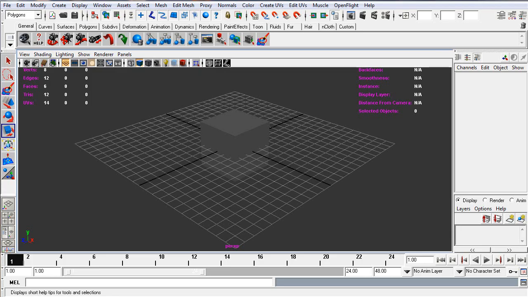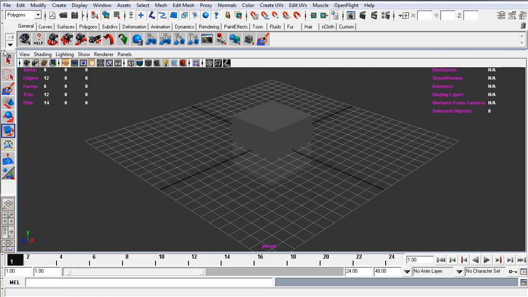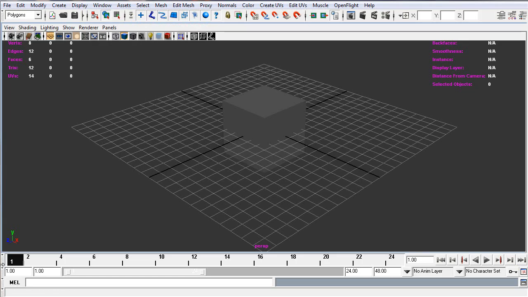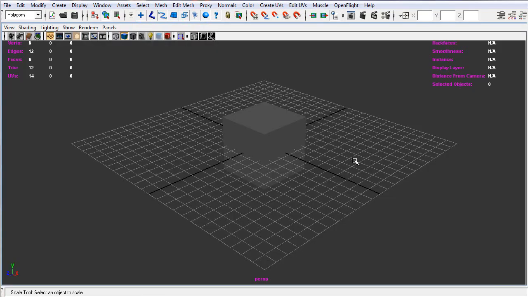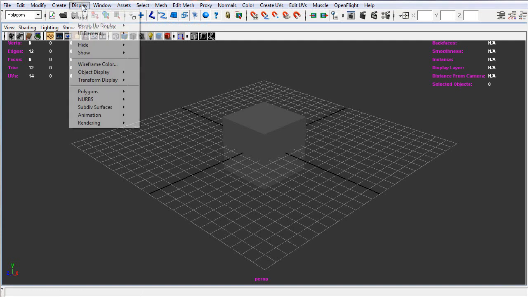Let's begin. First, we should reduce Maya's UI such that only the most critical components remain. Leaving the helpline is a very critical component. In the event you should require a UI element, you can restore it to its previous state by going to Display, UI Elements, Show All UI Elements.